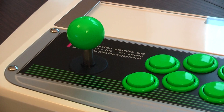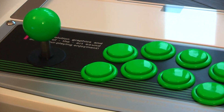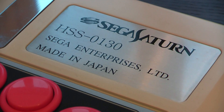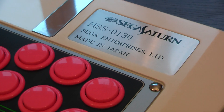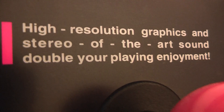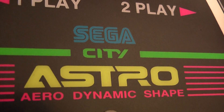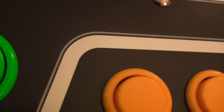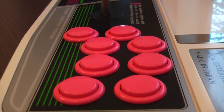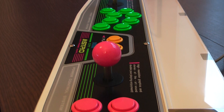The Virtua Stick Pro was a Japan-only accessory for the Sega Saturn. It retailed for around 40,000 yen. It featured full Sumitsu LS32 arcade joysticks and Sega arcade buttons, which can be modded out with Sanwa parts. You can also open the control panel out and hook it up to PCBs to use on your PlayStation 2.